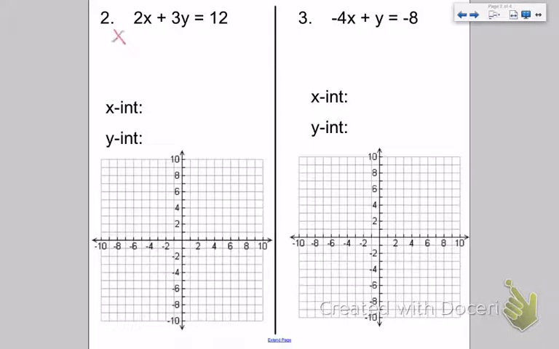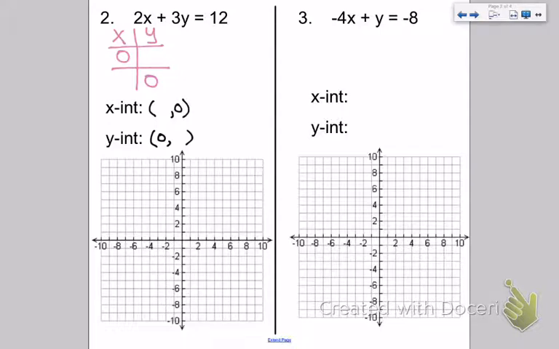So let's make our table, our x and our y, and in one of them x is 0, in the other y is 0. So that we do every single time. Our x-intercept always has a y of 0, so I'm going to go ahead and write this point. The y-intercept always has an x of 0, so I'm going to go ahead and start that point. Now I just need to solve for the x and y values of both.